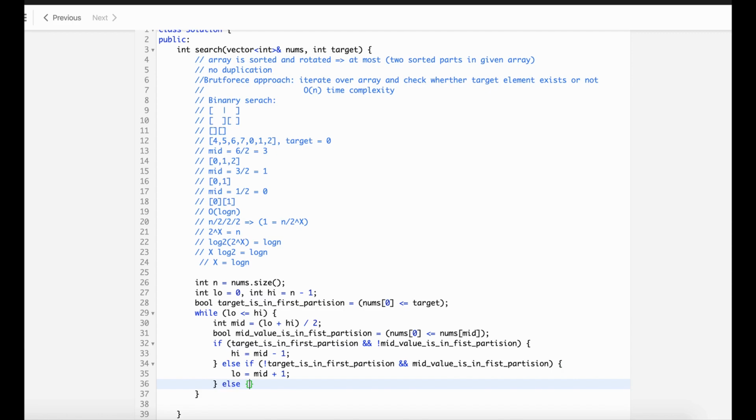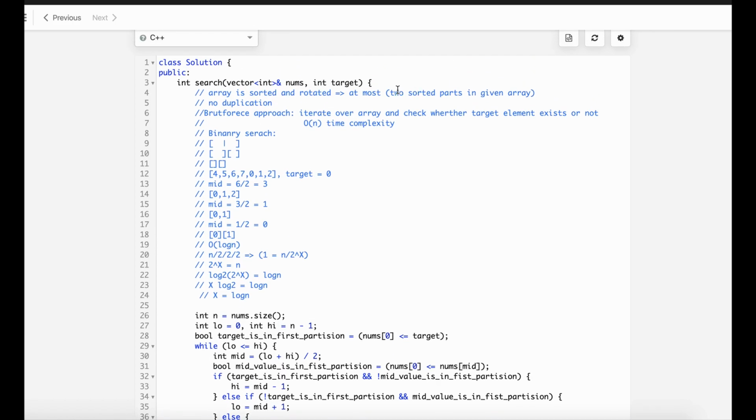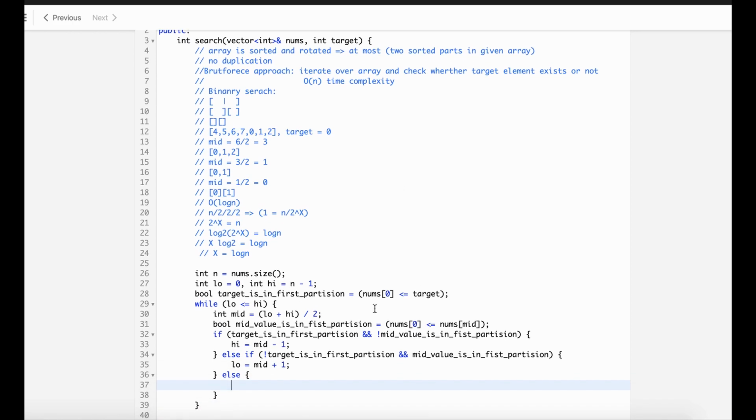Otherwise we are in the same partition, where we need to do a normal binary search, either in the first sorted array or in the second sorted array.